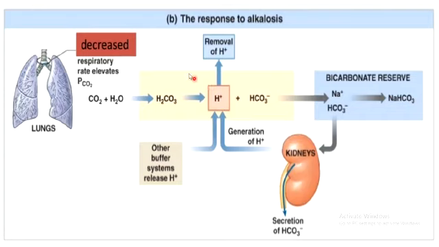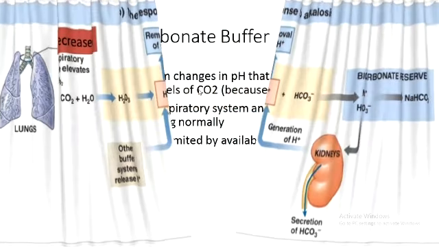to compensate for any rise in pH, and also the respiratory rate will be decreased, leading to less excretion of carbon dioxide from the body in the form of respiration. This carbon dioxide will stay within the bloodstream and combine with water to form carbonic acid. Hence the pH will come back to normal or near normal.